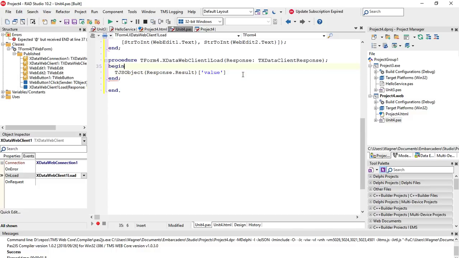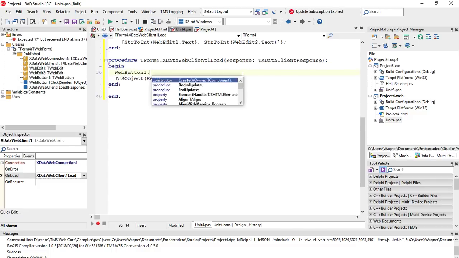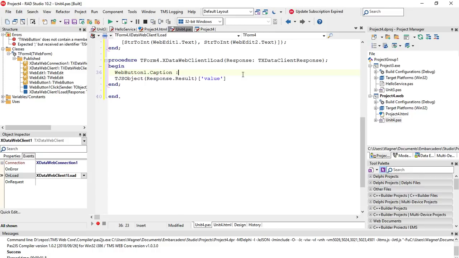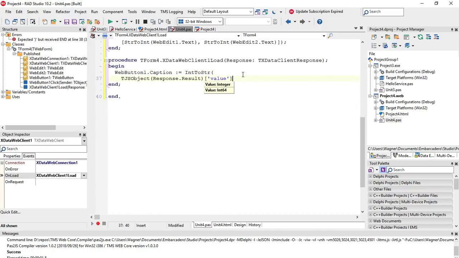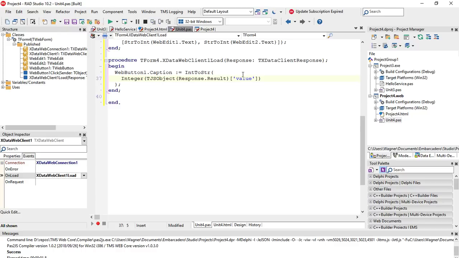So let's do something like this: web button on dot caption equals to into string, cast it to integer, just to explain it better. So I'm getting the JSON object, cast it to integer because that's what it is, and then converting back into string to show in the web button. Let's run it here now.